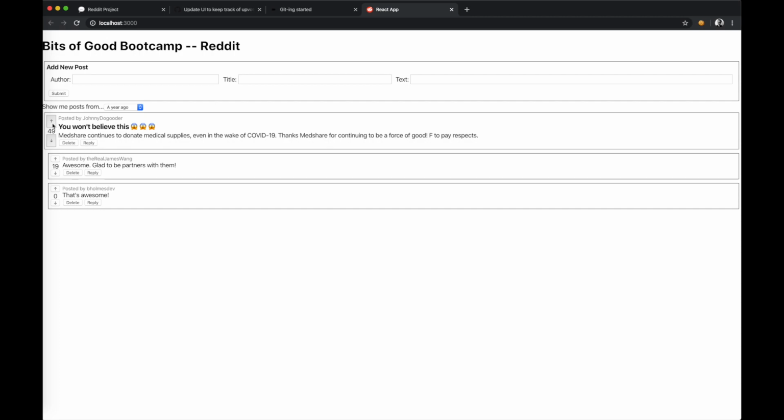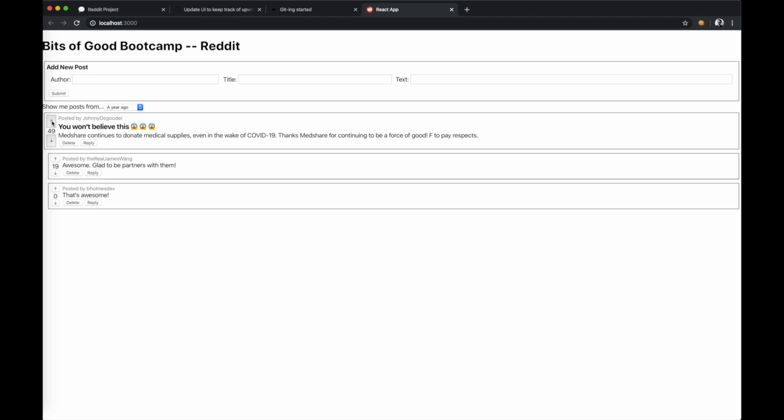So the behavior that we're expecting here is, right now it's at 49, which is without us clicking either an upvote or a downvote. When I click upvote, I expect this number to go up to 50. And I also expect this arrow to glow blue in order to indicate that I have upvoted this post. Now, if I click the upvote button again, it should not go up to 51. And I shouldn't be able to go 52, 53, 54. I shouldn't be able to constantly keep increasing the upvotes because that's not how Reddit works.